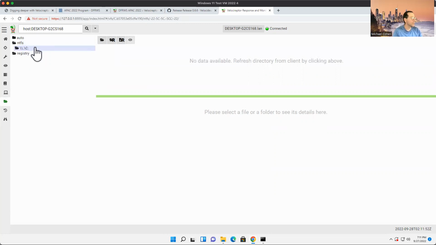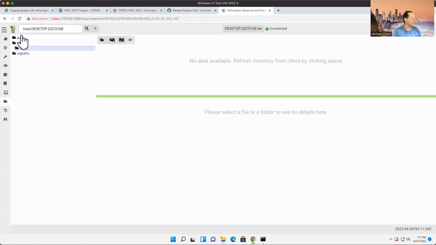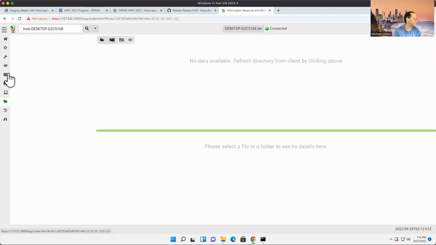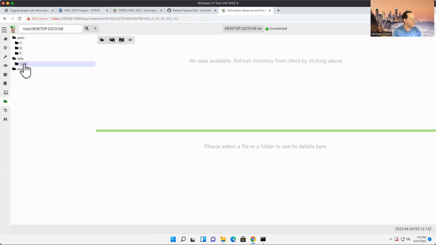And it looks a little bit different. So the top level only shows us the devices. And in here, where was it? Okay, in here, the top one, you see we've got C, D, and F, but these are network drives. So they don't really appear in NTFS because they're not NTFS, right? So these are network drives. But these ones, that's the NTFS one. And then we can look at that.